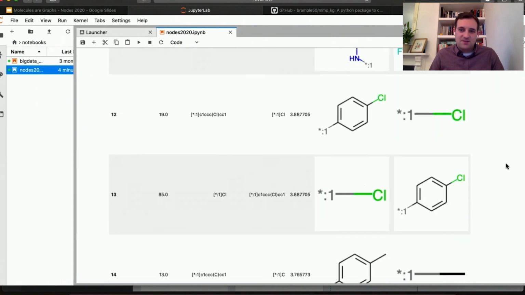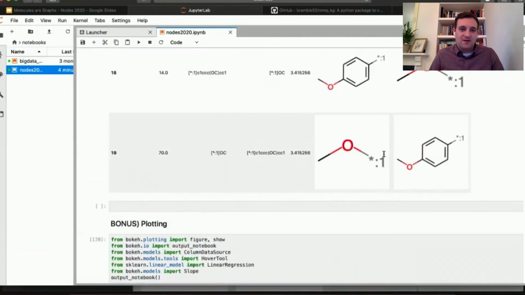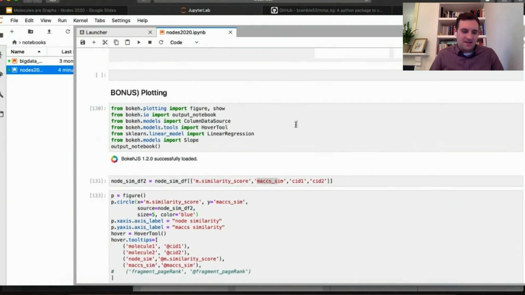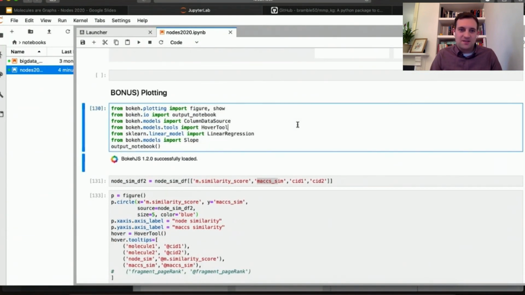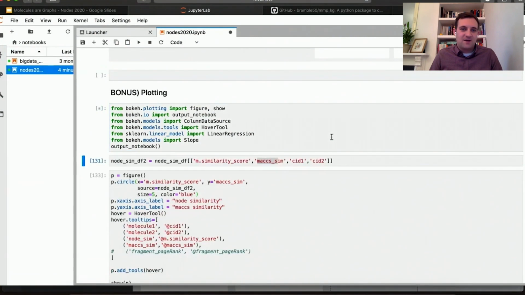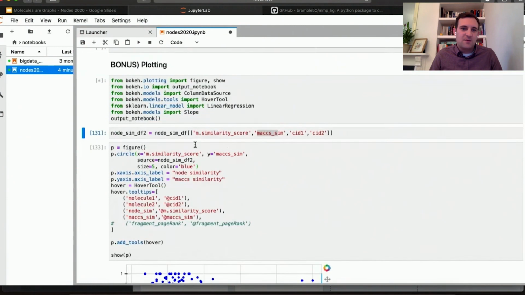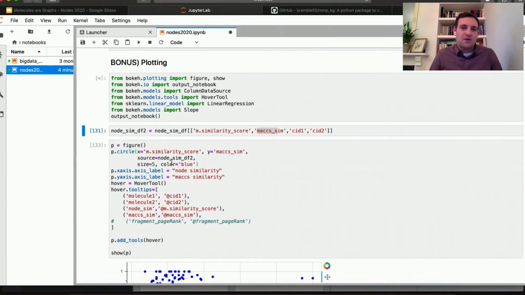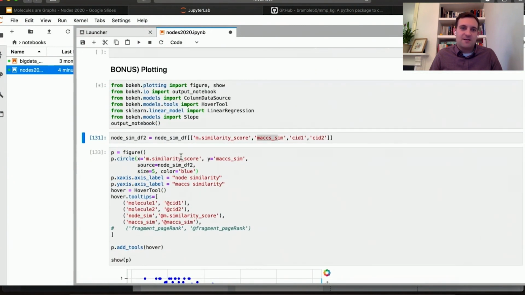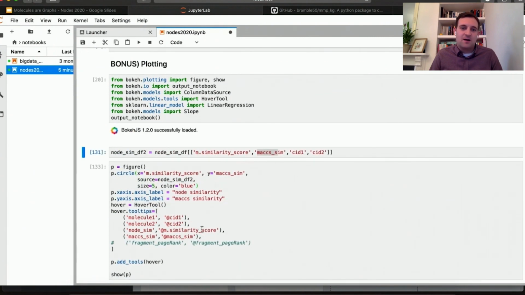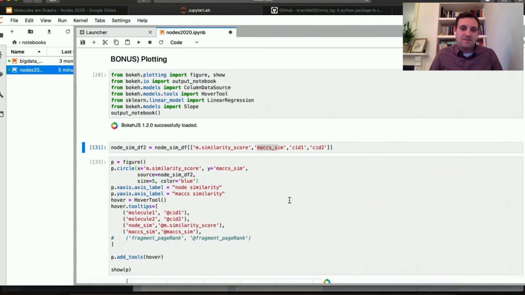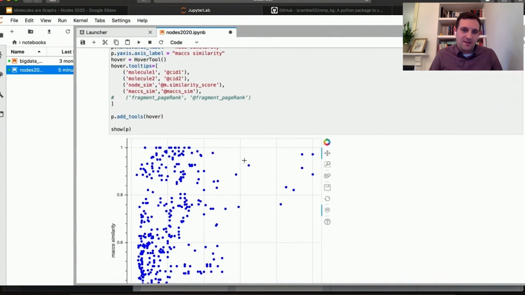And then if we just scroll down past this, we have a little bonus here. So at the end, I just wanted to look at, given our similarity algorithms, can we actually plot them such that we look at how granular they are? Does it give us the distribution that we're looking at when we're comparing to our max similarity or our Morgan similarity? If we look at the plot here, this is a bokeh plot.